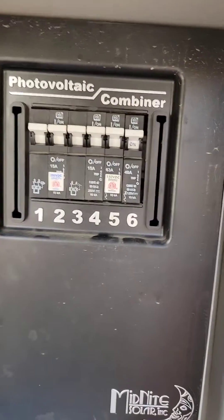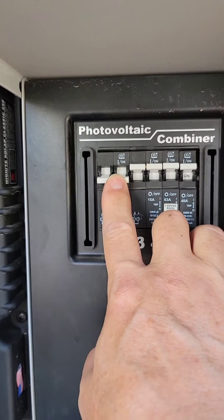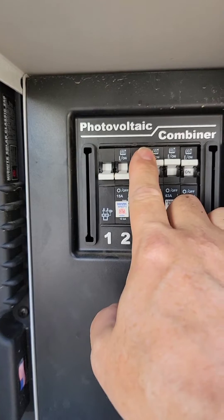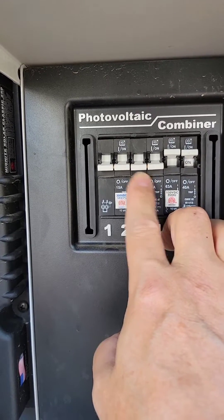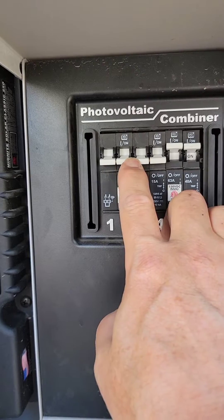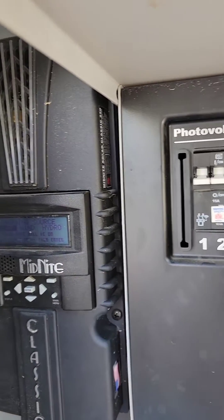In order to do this, we need to power cycle the Midnight Charge controller. I recommend that you turn off — this is one of the solar panel arrays — turn it off and count to about three to five seconds, then kill the second one. The reason you do that is because you don't want it to send a large surge of power or change quickly, because that can cause some of the transistors in here to blow out, and you'd have to send it in to get repaired.